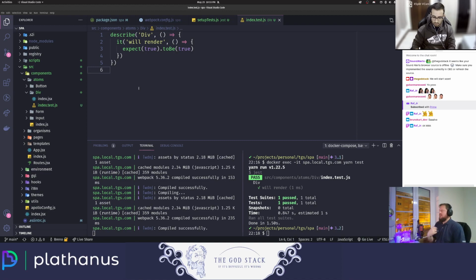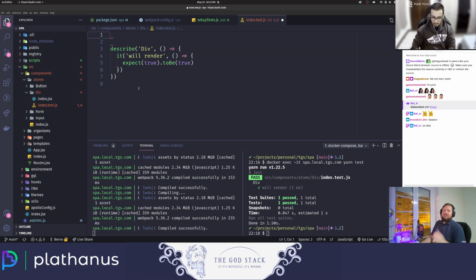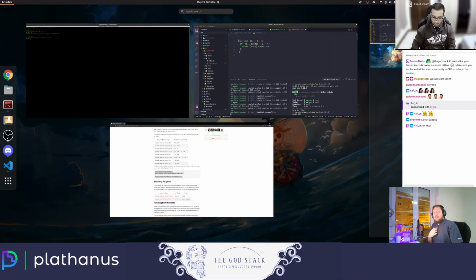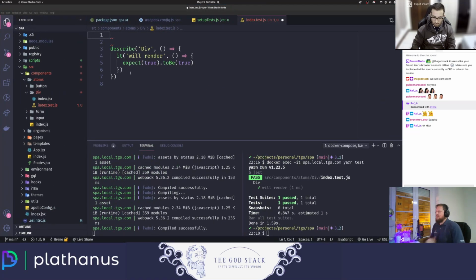And again, I like this one better because when you move a component from one project or one folder to another one, you just bring everything with you. And if you want to do that for a div, I believe that the first step is to import the div. Okay, so let's import div from right here. Because the div is in the same folder, I can do that.